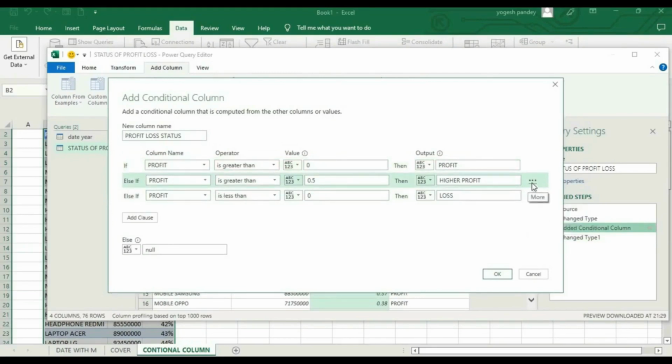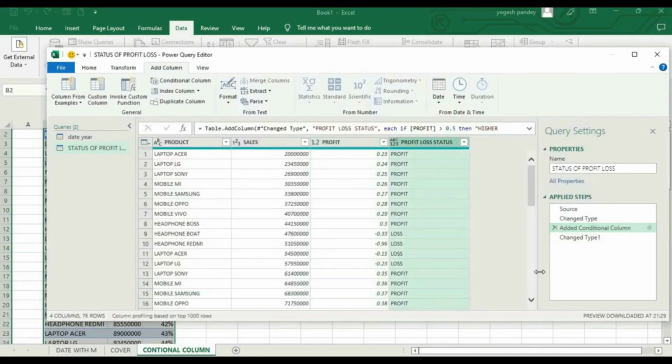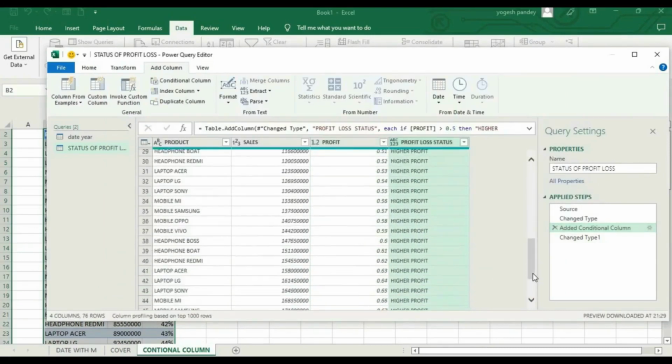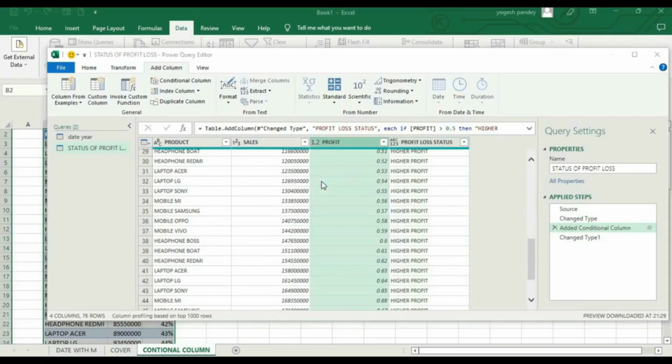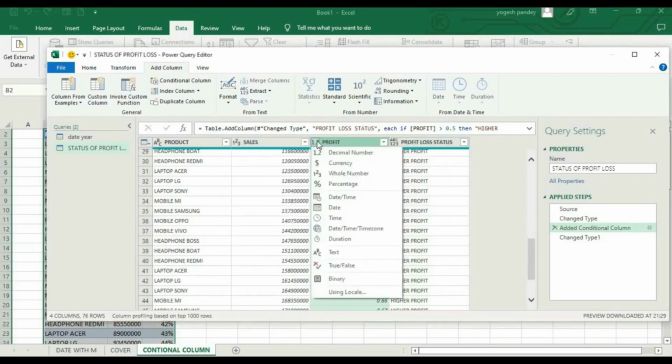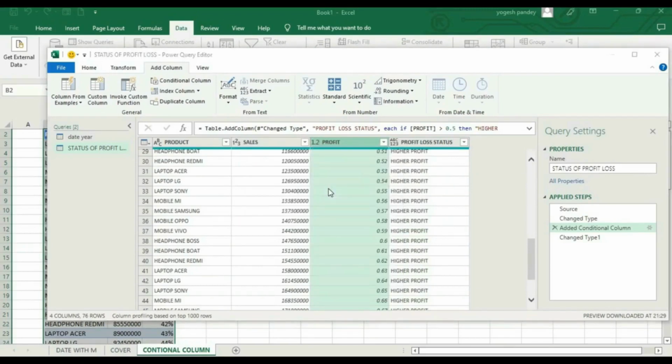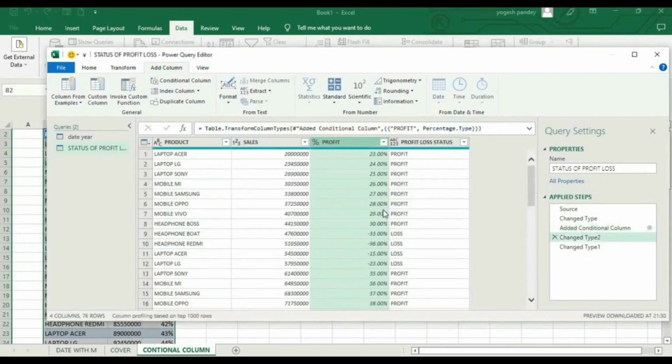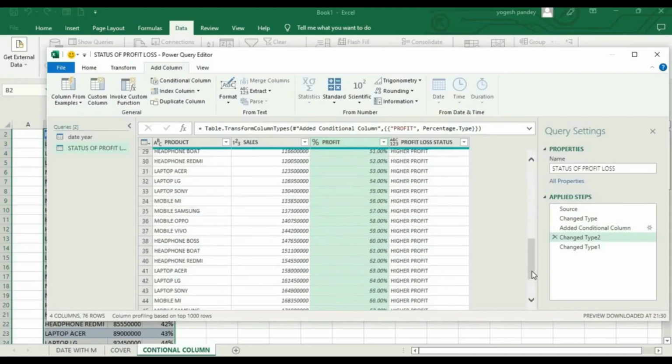I will move up again, so this one will be the first, and then press OK. Now I will see whether the report shows higher profit, wherever the profit is more than 50%. I convert it into a percentage, and we have higher profit wherever it applies.